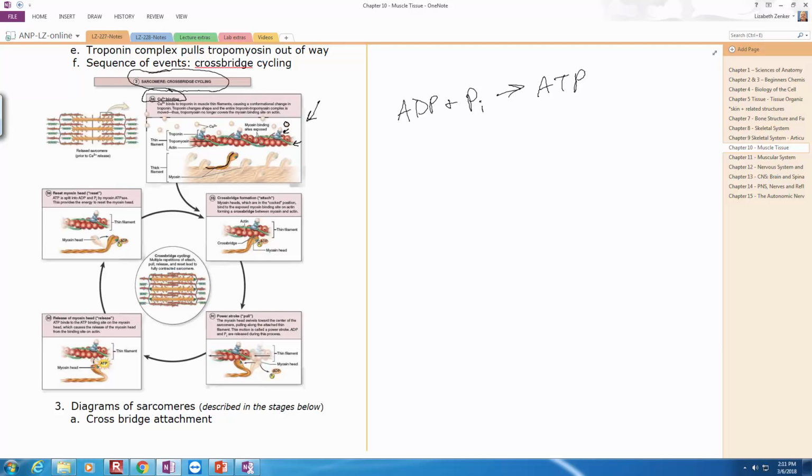Now we're looking at this picture here, 3B, cross-bridge formation or attachment. It's showing you that the myosin head is now attaching because that myosin site got exposed on actin, and that the ADP and phosphate get kicked off when it attaches. So that's what this picture is showing you here. When ADP and phosphate pop off, the myosin head has a shape change, and all of a sudden it bends or flexes, or you could think of it like a ratchet. As soon as ADP and phosphate pop off, it ratchets it in. Which direction do you think it's going to ratchet actin?